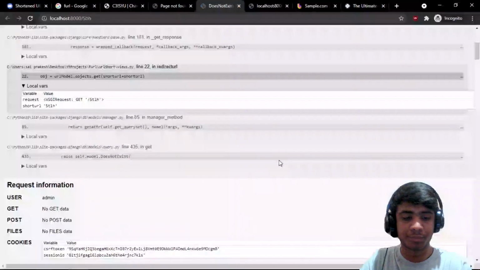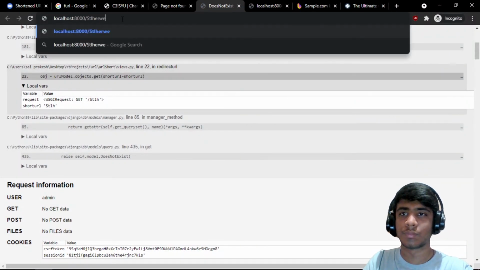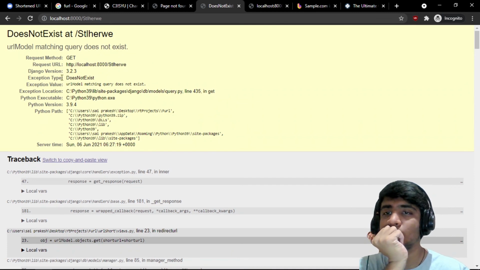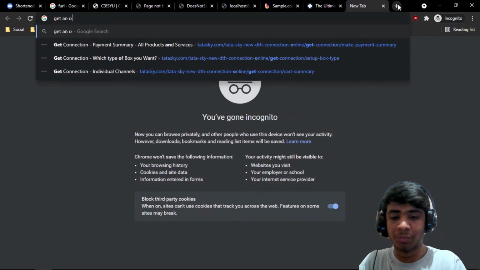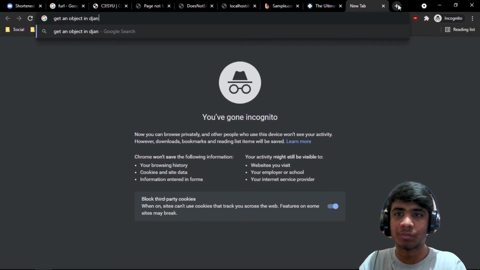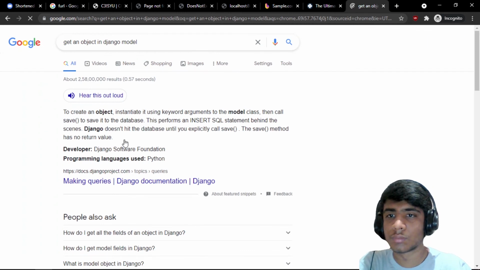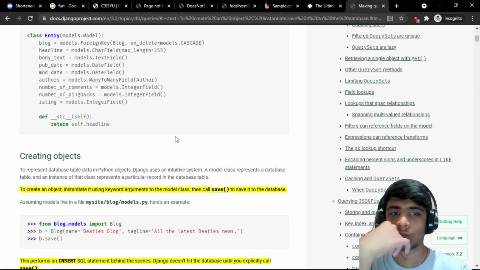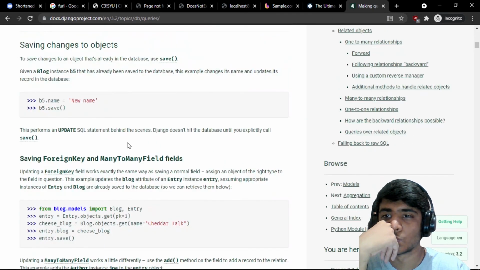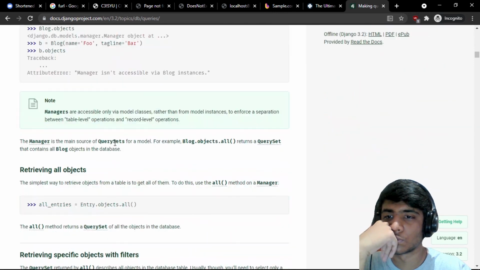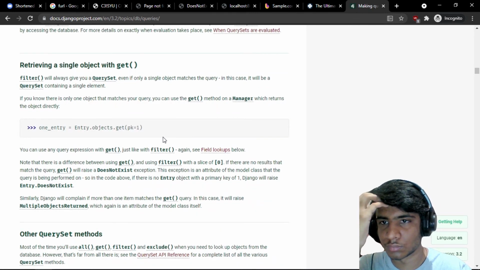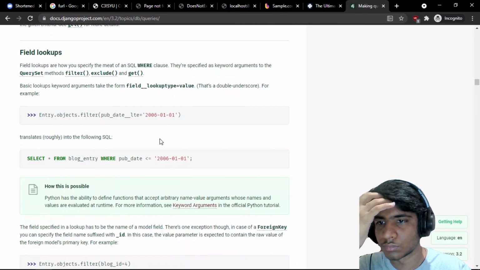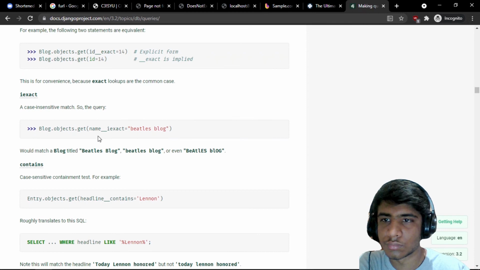Right, I think this should work. Let's go here. Matching query does not exist. Get an object in... okay.